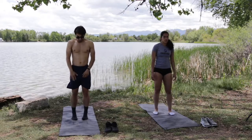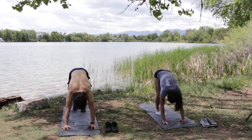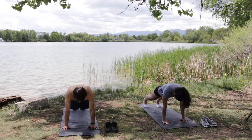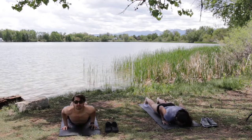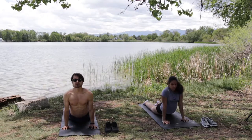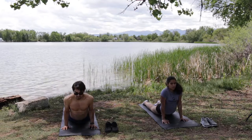Then we're gonna go ahead and touch the toes. Walk it out into a plank position on the toes. Half plank coming down. And cobra. Press up, get nice and tall. Think about pressing up into the sky. And releasing back down to the ground.